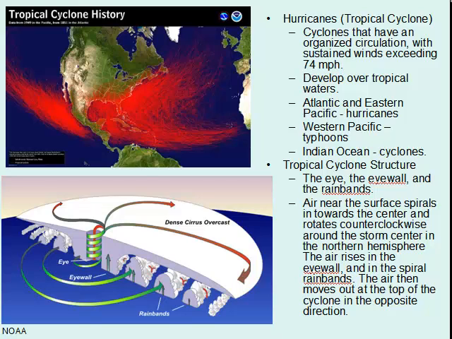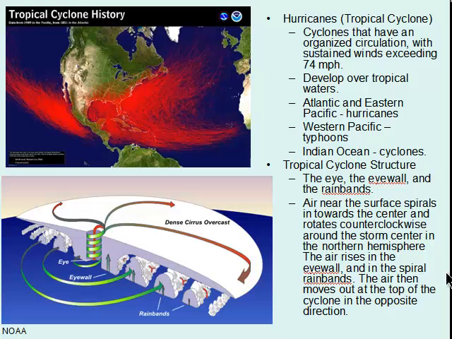This top image that you see, the red patterns, we see the development of those cyclones and then the path that they travel. Kind of a hook shape here on the east coast, and then on the west coast we see it kind of traveling out into the Pacific.